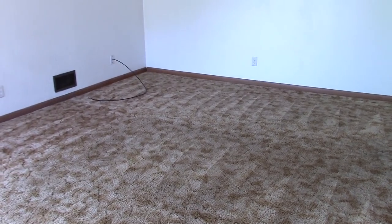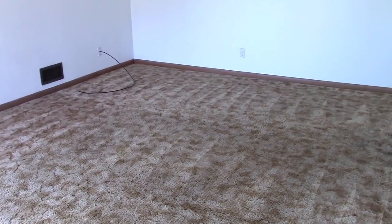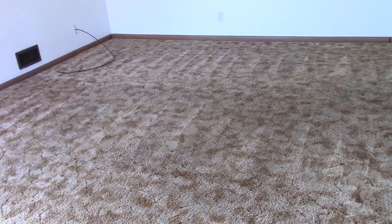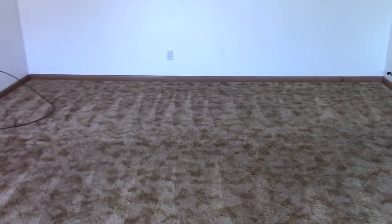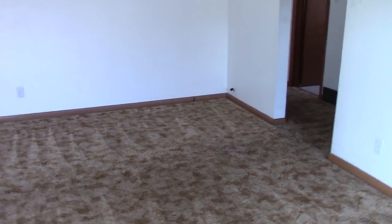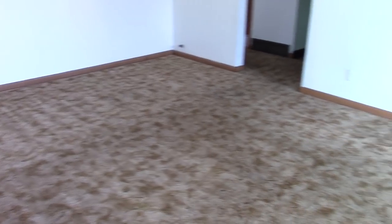Before we go, I do have to say a couple of things. They always say to test a small, inconspicuous place to make sure it works out fine and isn't going to stain your carpet or bleach it out. I would recommend that too. Also, some people's carpet cleaners have it written in the warranty that if you don't use their products, your warranty will be void. Just be careful about that — if the warranty is important to you, that's something to consider. I own this machine, it's not a commercially rented one, so I can use whatever I want in it. This is what I choose to do, and this is how I save money on the job.